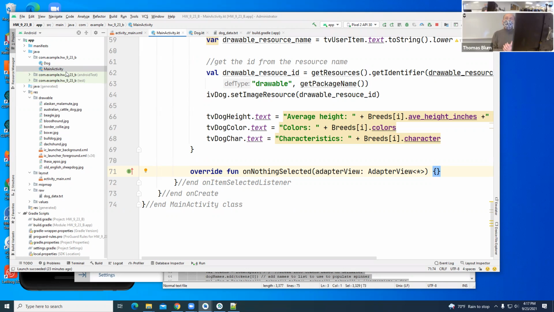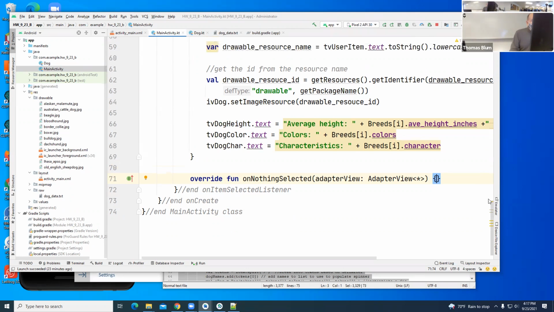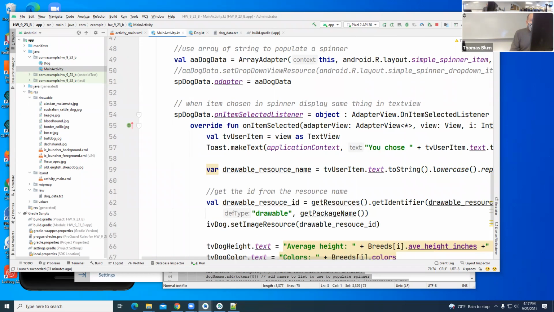Any questions? We're not modifying the string. I did some string manipulation here.